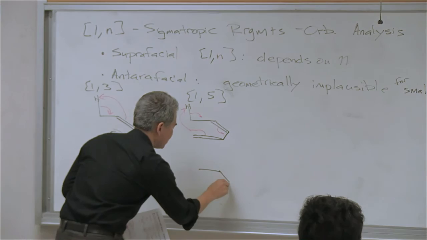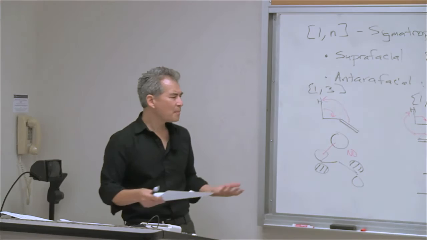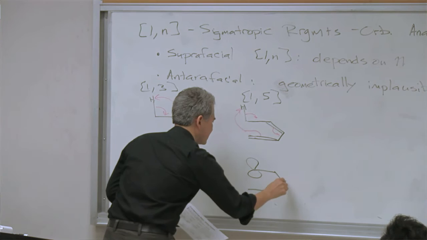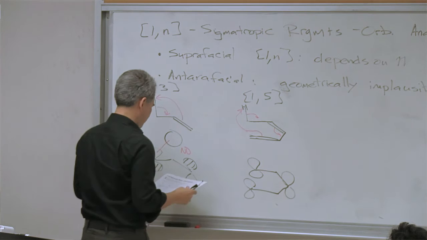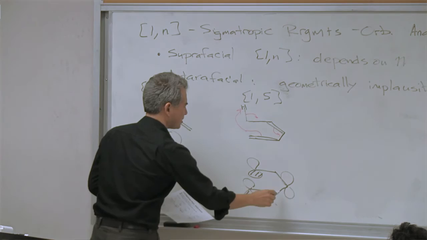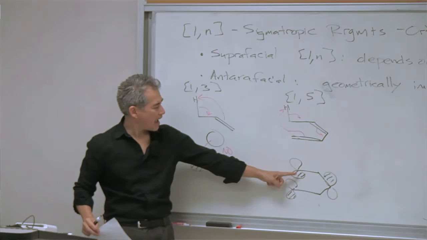Let me try to sketch out the orbitals. This is just Huckel theory again. What does a pentadienyl system look like? Well, it looks like this. If I draw the orbitals for a pentadienyl system, there are two nodes here at carbons 2 and 4. And if I look at the phasing for a pentadienyl system, the phasing on the two end carbons, and those are the ones we really care about, is the same. Hashed on the bottom, hashed on the bottom. Or you could arbitrarily draw it the other way, hashed on top.